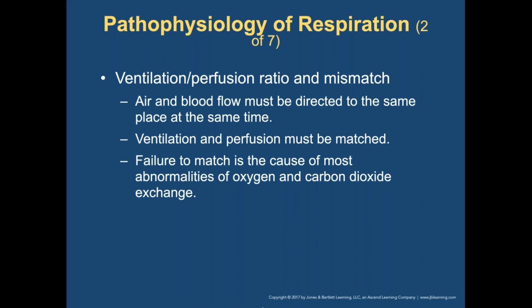When ventilation is compromised but perfusion continues, blood passes over some alveolar membranes without the gas exchange taking place. So it's pretty much what we were just talking about. Carbon dioxide is not able to diffuse across the membrane into the lungs. Instead, it gets recirculated, which can lead to severe hypoxemia. All right, so hypoxemia, what does that mean?